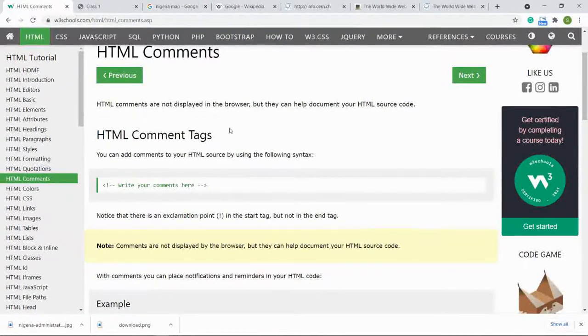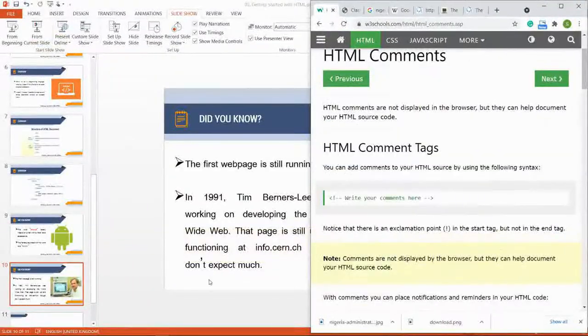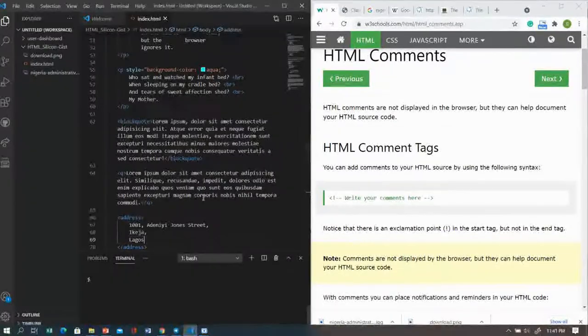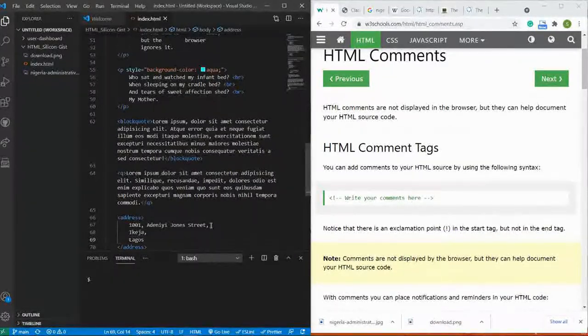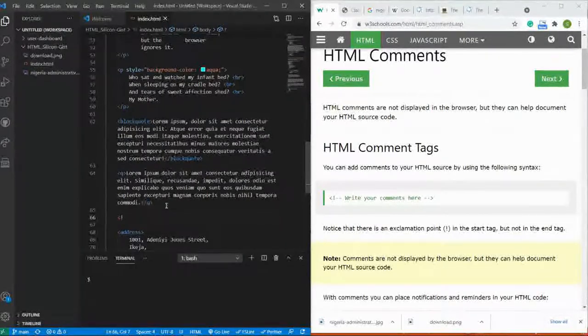Now for HTML comment tags, let's try and demonstrate this so that we understand it better. For us to have an HTML comment tag, that means you want to comment on a particular element. So you have this, then you can now put your comment in between.